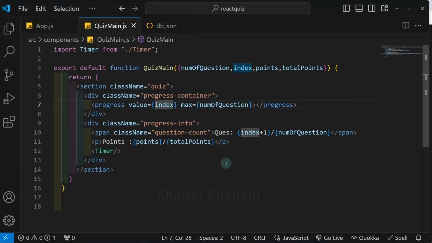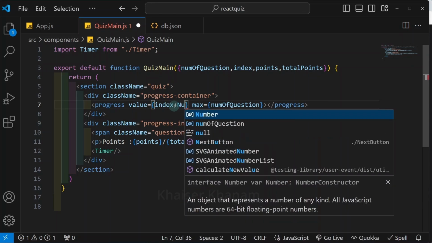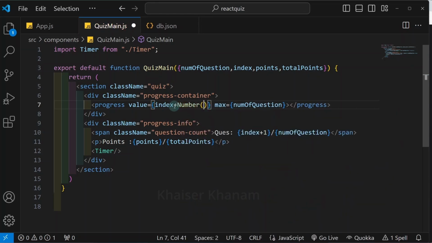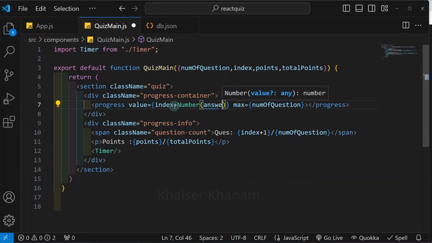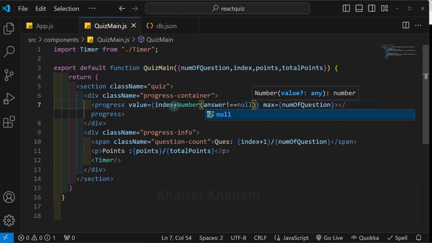So for that, inside this value, I'm just going to apply some trick. Here I will write plus. I will be writing the Number function, and inside this I will pass this condition: if my answer is not equal to null. Let me explain. This is the simple magic, or you can call it a trick.